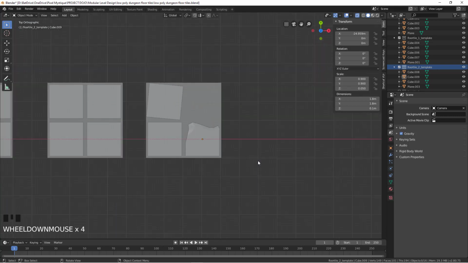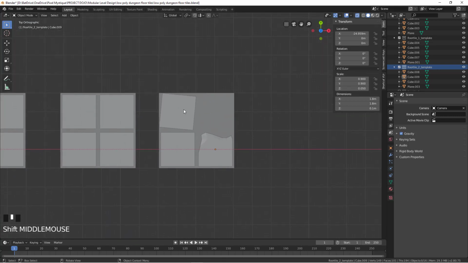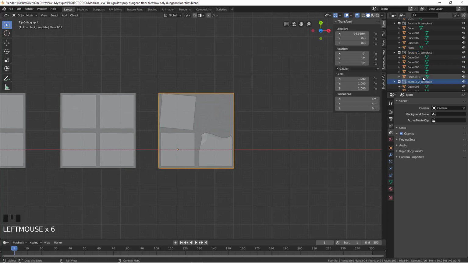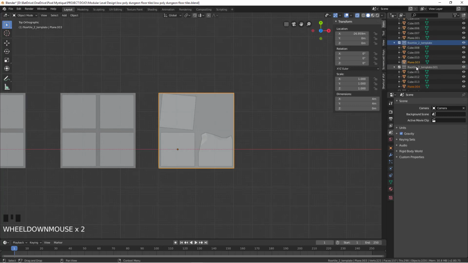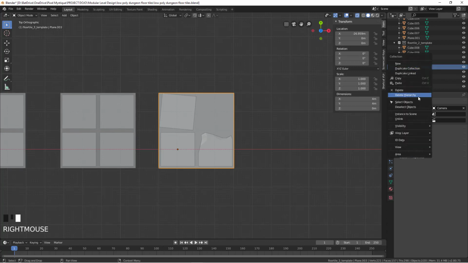Alright, so with that, you can even now start duplicating this and maybe create another collection template. Duplicate that template, rename it as usual to make sure that you don't get confused, and then select all.